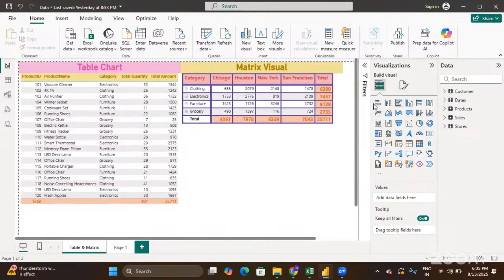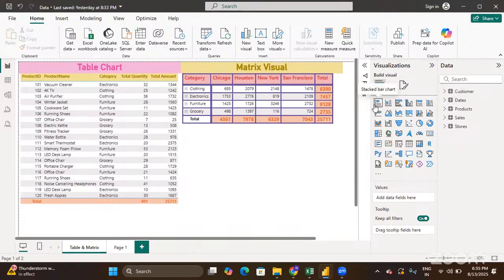You see all the visualizations in the first row of the visualizations pane. We have in total 6 charts, 6 visuals. What are they? Stacked bar chart, stacked column chart, clustered bar chart, clustered column chart, 100% stacked bar chart, and 100% stacked column chart. So what do you observe?